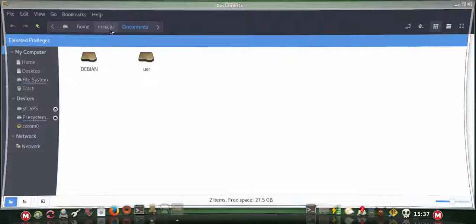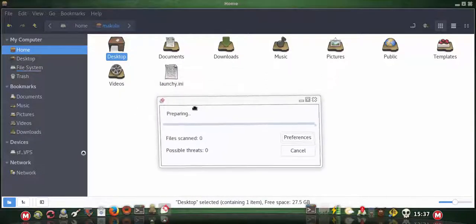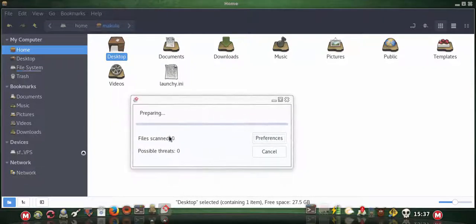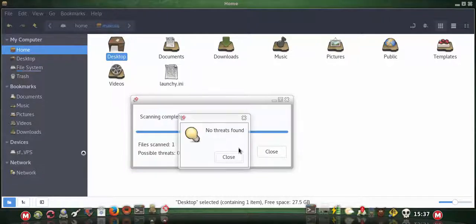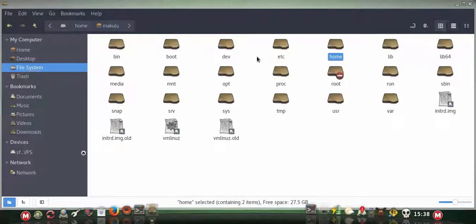If I open that over there, as you can see, it opens up the root terminal. If I take Desktop and go to scan for threats, just give it a second. There, as you can see, ClamTK antivirus, ClamAV, is kicking up. It does tend to take a few seconds to do the whole scan. There we go, it's running. Done. Oh, no threats found. So that's pretty cool, Nemo working out of the box, looking very stunning.